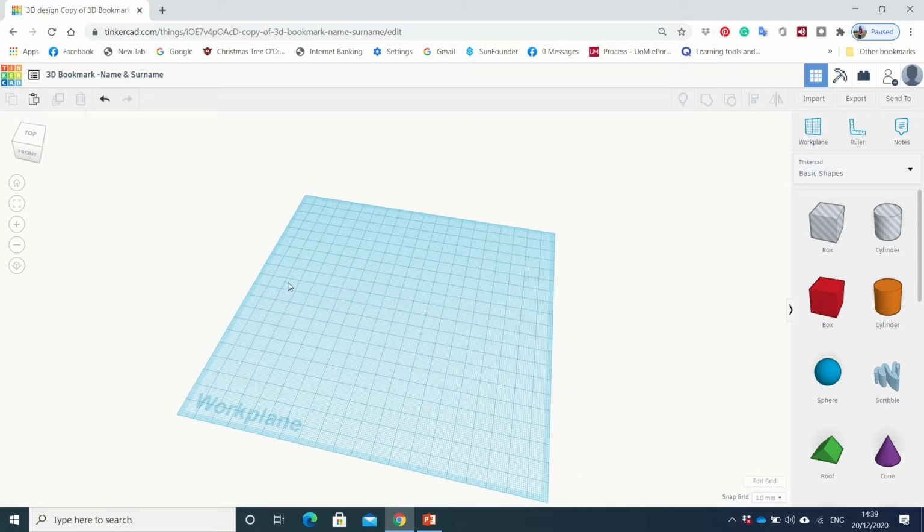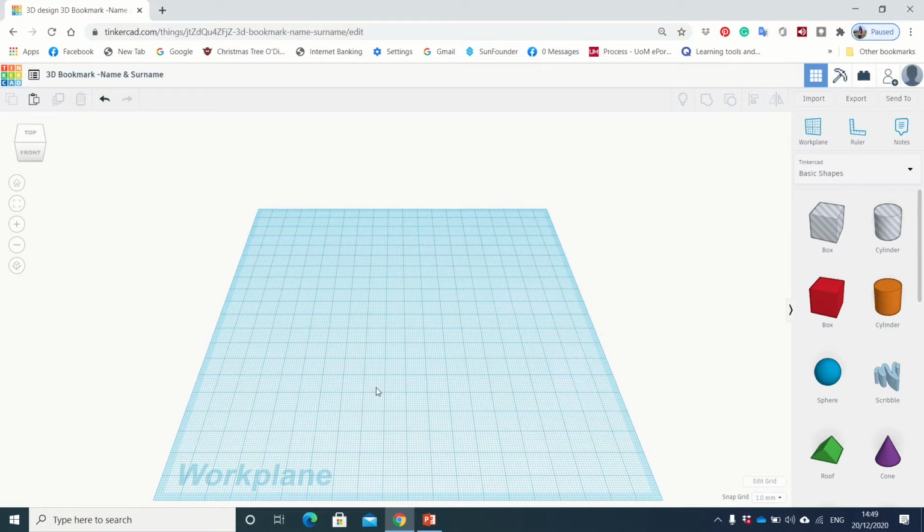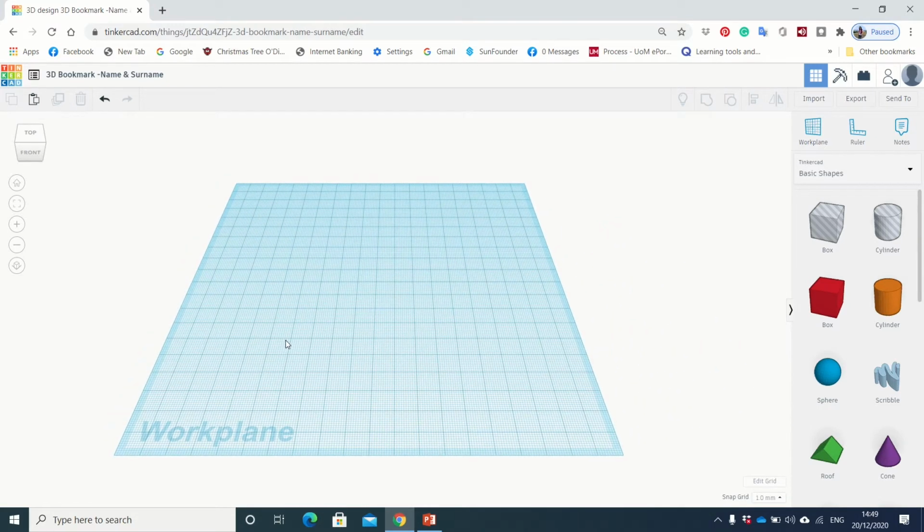Now let's click on the home button to return to the original position we were in. You could also move your work plane by pressing and holding the scroll wheel button on your mouse. So click and hold the scroll wheel and move the work plane to which position you want it to be.